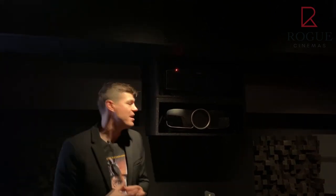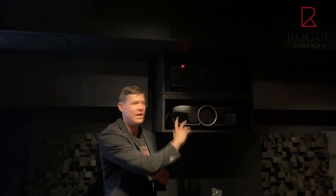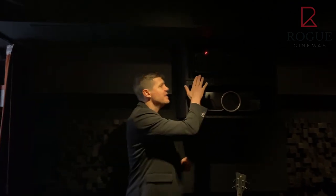So we're moving away from the lamp-based technology here into the brand new light sources. Laser allows the unit to run for like 10 years, like the whole life of the projector. There's no maintenance involved with changing the globe. A beautiful, stable, and powerful light source gives a really vibrant, really clear picture. And these projectors are not just brighter, but they also saturate with deeper color as well.